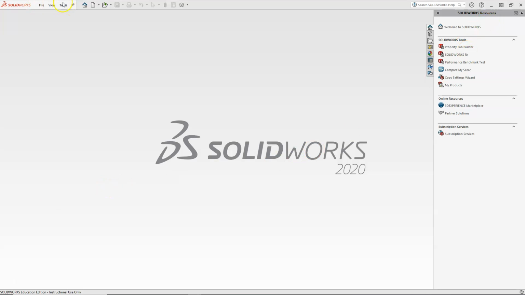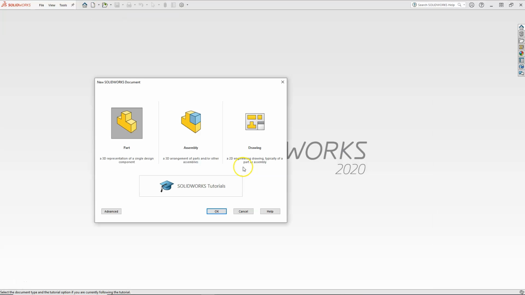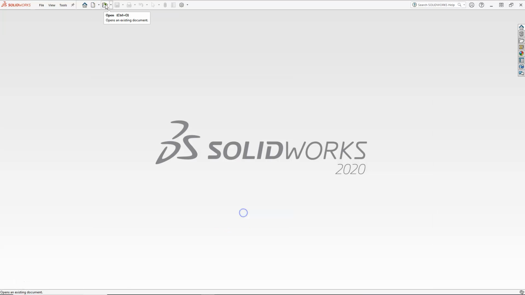Let's talk about the main toolbar up here first. First of all, you can pin this or unpin it. You have the Home tab. You can make a new part. This is a lot like what you saw previously. Go navigate for files. Grayed out is save, print, undo. You can do a redo, and it doesn't show the drop down pointers. This is rebuild. The options, we'll get to some of those later. So there's your main menu toolbar. You have drop down menus just like a lot of other programs.